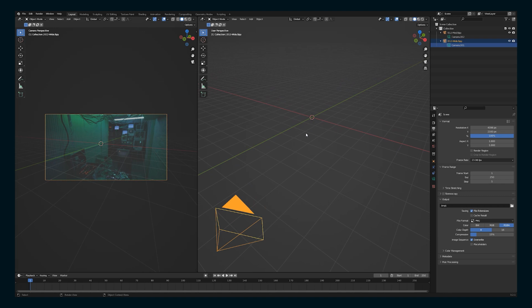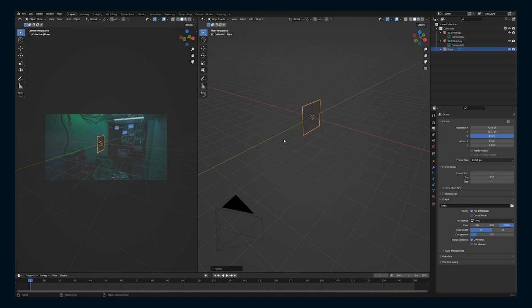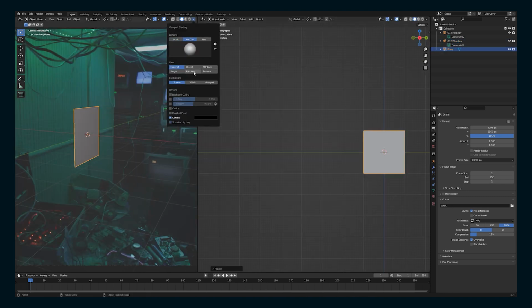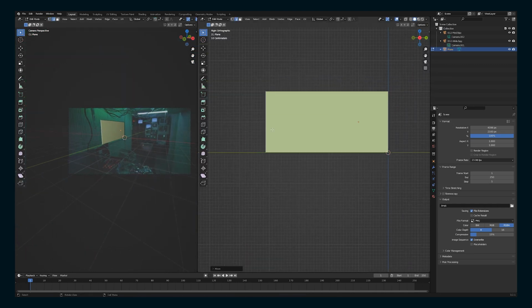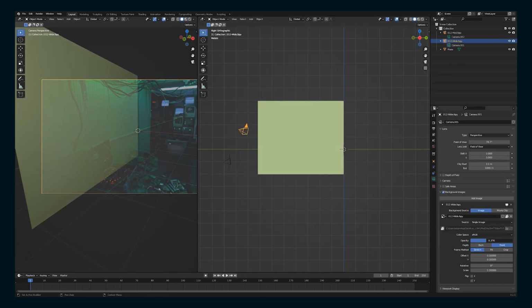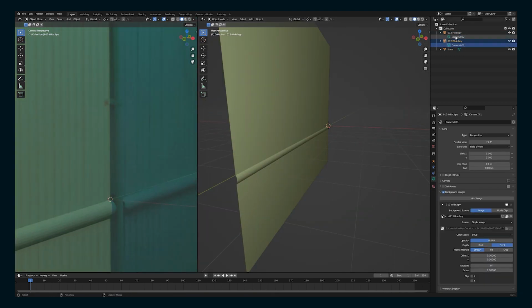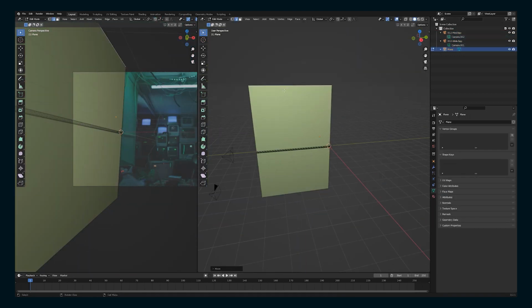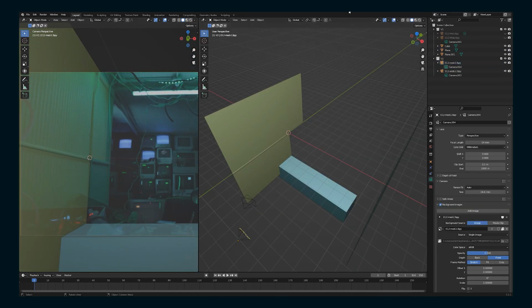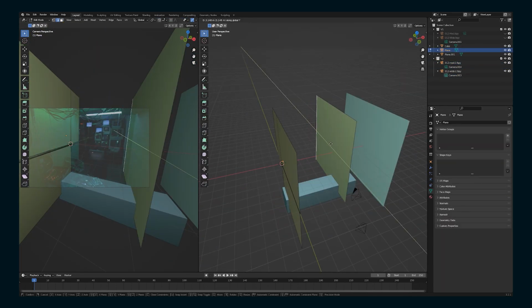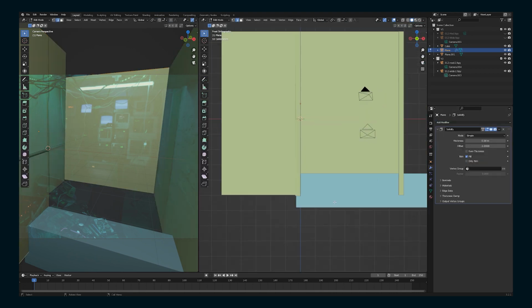Import your fSpy project, and that's going to bring in a camera with a background image, which is the shot that you just lined up. Now all of your X, Y, and Z axes in Blender are going to match the ones in your shot. Then you can start with a plane and basically just model the geometry of the room. For this specific set extension, I'm not going to be projecting the shot onto it. It's just so that I have the reference of where everything is.